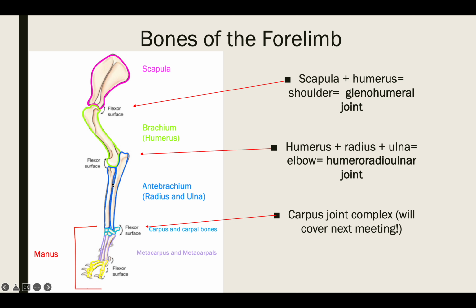And then distal to the antebrachium, we have the manus. We'll definitely go into the manus a little bit more. I'll have a better diagram for you guys so you can see the carpal joint or the carpal bones, metacarpals, and the phalangeals down here. You're going to know what digit is what number and the different joints down here too. So this will get into a little more detail.